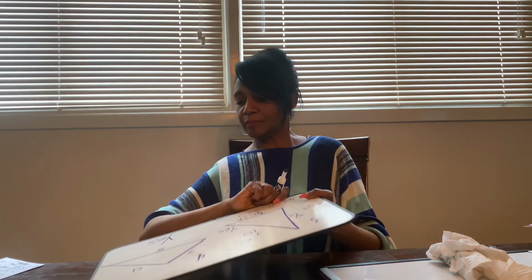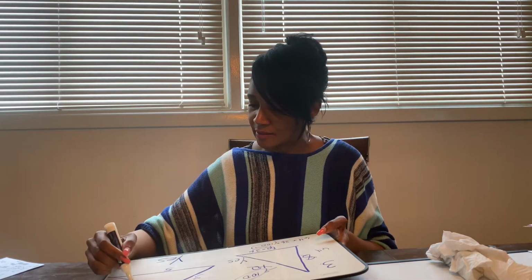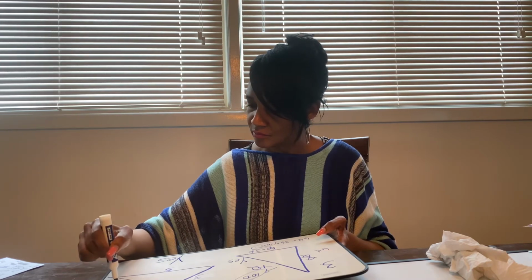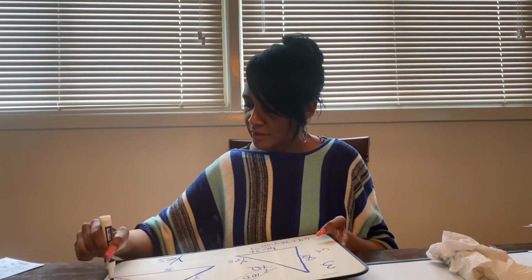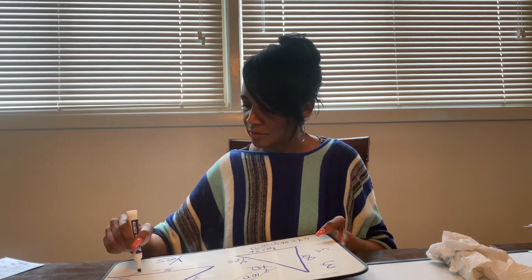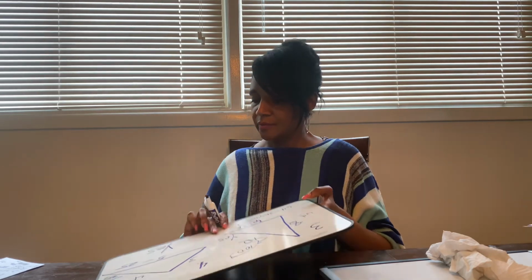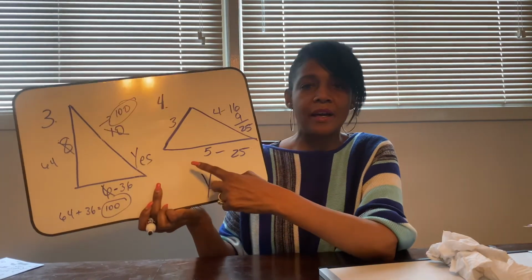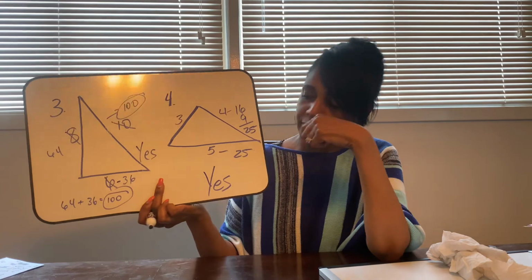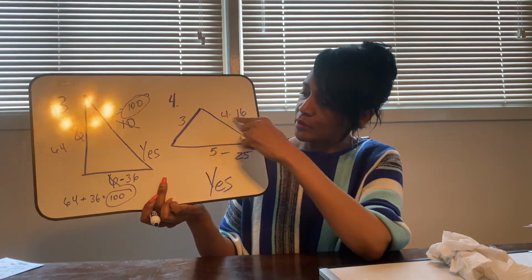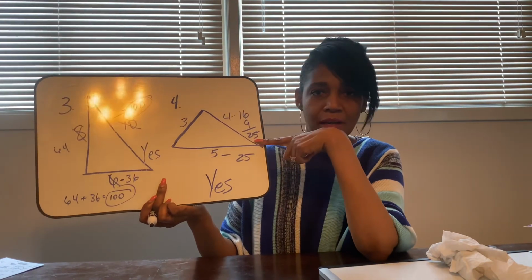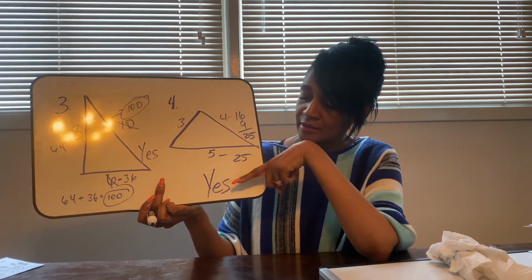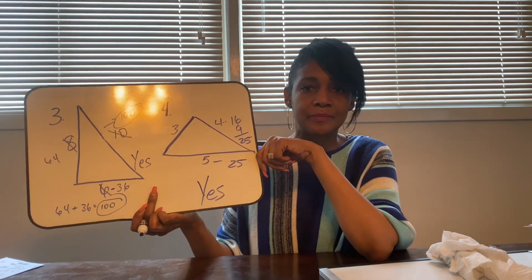Let's see. How did I come across that? All right, so after I completed everything, my 5 times 5 gave me 25. These two numbers, after I multiplied them together, gave me 25 as well, and added them, don't forget to add them, gave me 25. So it is a right triangle, okay?